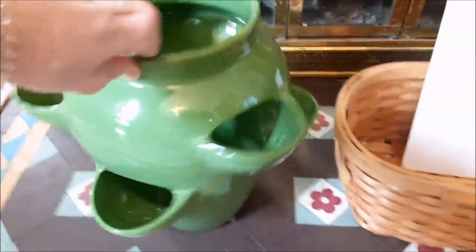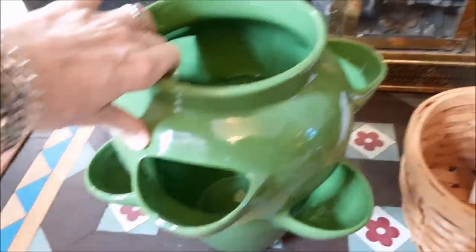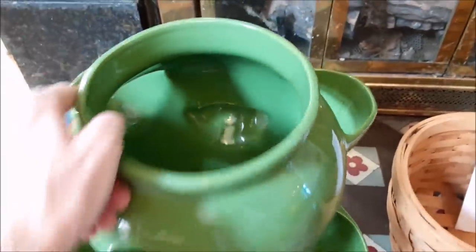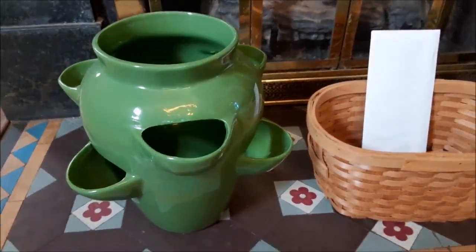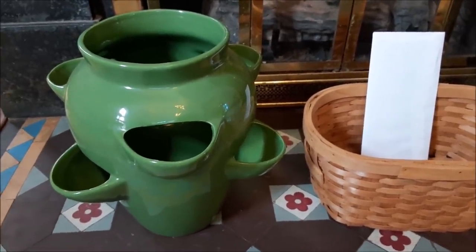And this beaut — this pot — very cool. I want to use this for strawberries; you have different strawberry plants coming out of each hole. Frugal Daddy wants me to put flowers in it, but I'm really thinking of expanding my strawberry farm and this pot is part of that expansion effort.